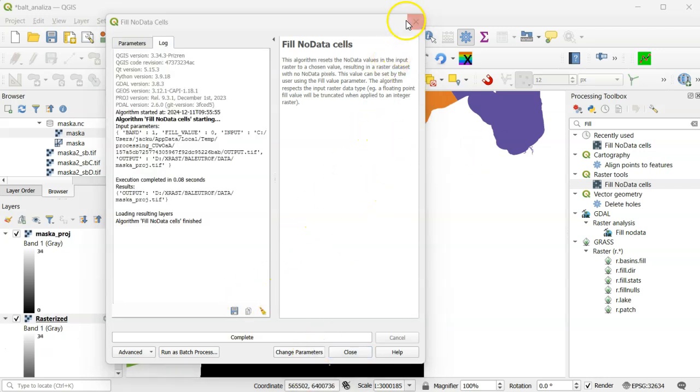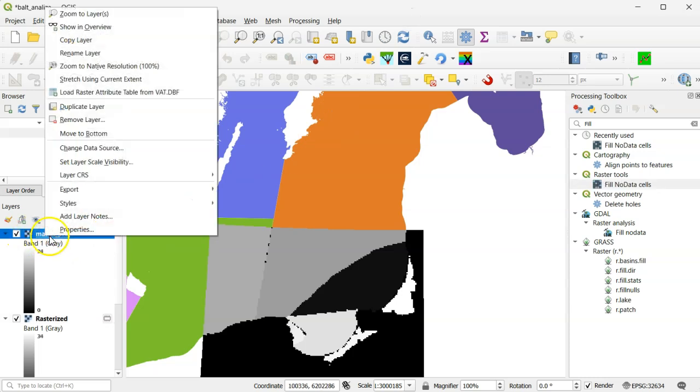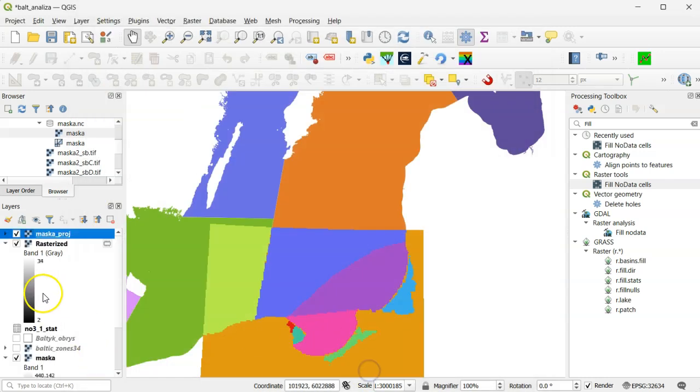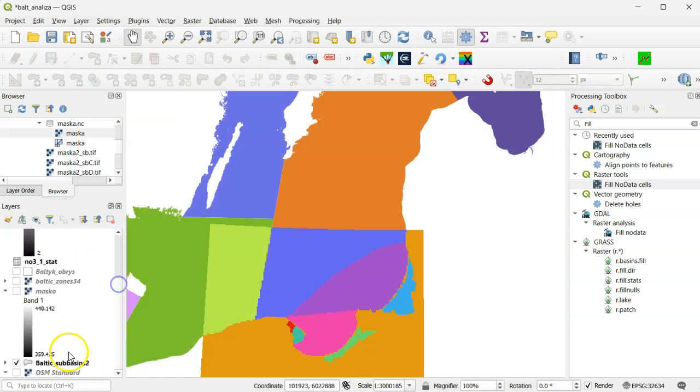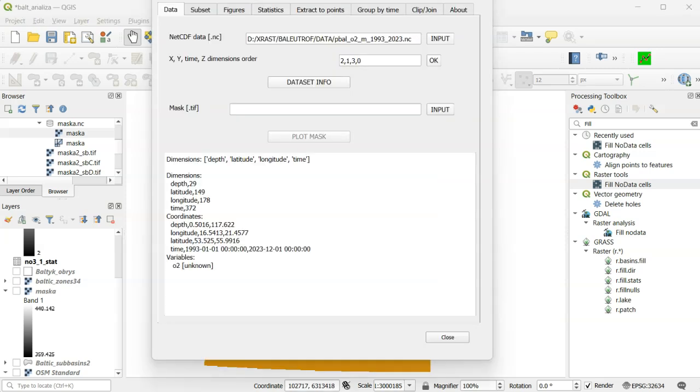Our mask is ready. We can now apply a symbology to it. We can also open it in Xraster after importing our data.